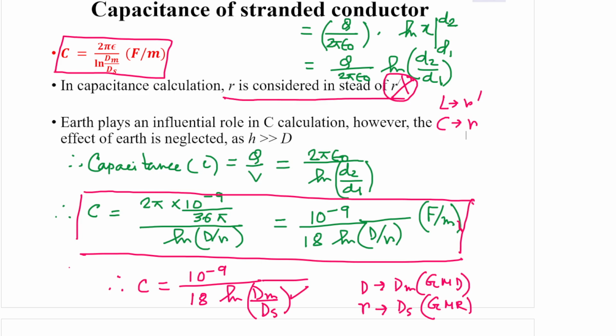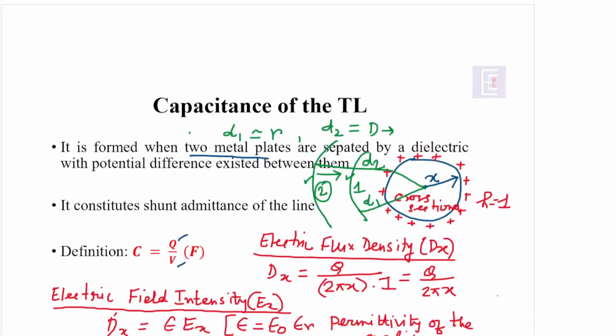What is the reason? Because a capacitor is a charge storing device. Now where is the charge being stored? The answer is on the surface of the conductor. If you investigate this conductor, you will always find the charges are stored on the conductor surface. That is why in case of a capacitance calculation we always consider conductor radius as r.